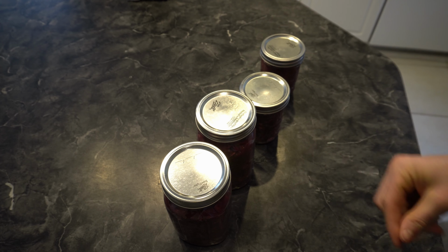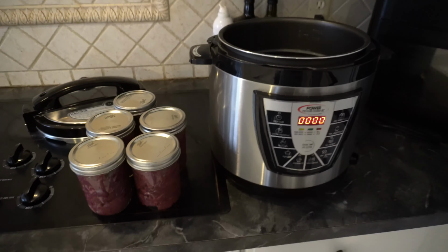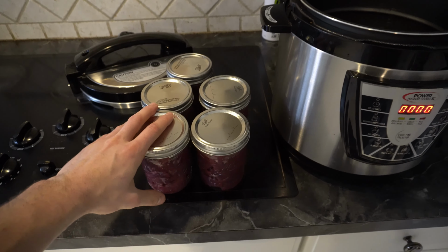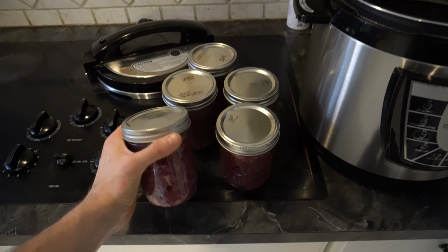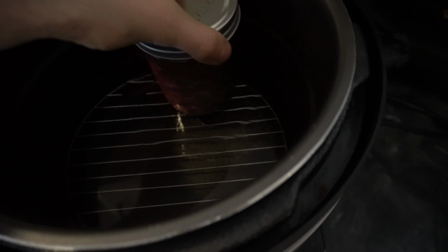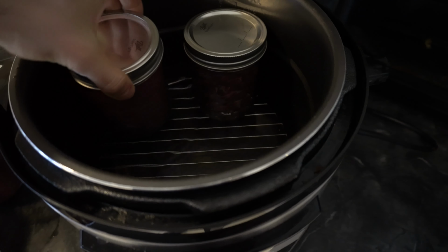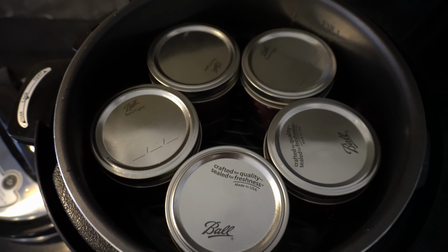Now we're ready for the next step in the process. Alright, now we have our canned venison ready to go into the pressure cooker. The quart size mason jars didn't fit inside the pressure cooker, so I had to transfer them to these pint sized ones, which is no big deal. I got a grate down there with some water, so they're not right on the bottom of the pressure cooker. So I'm just going to go ahead and load up the mason jars in here.